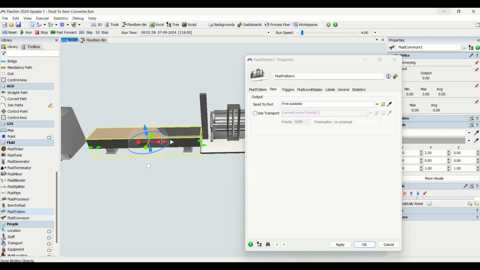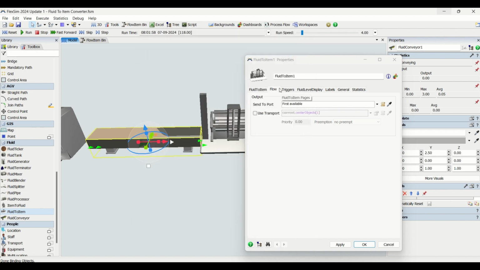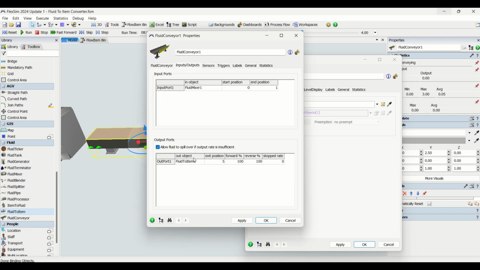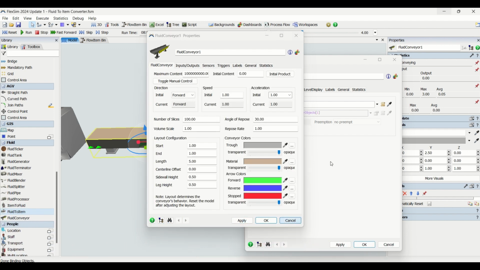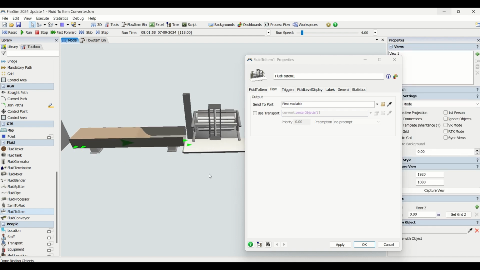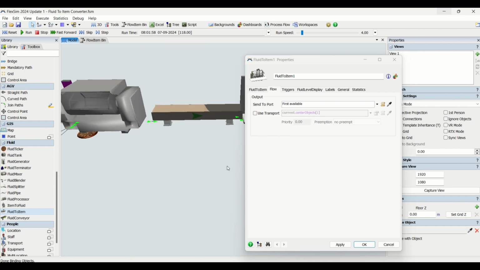Now when we open the properties for the fluid conveyor, if you see, we do not have an output window here. Okay, but we have output, or you could say a flow thing, specially mentioned here. If you look at this window of the fluid conveyor, we have inputs and outputs, right? And we talked about sensor positions on those, but you don't have the output to be controlled here. That is where you have it in fluid to item. This is a major change in the fluid to item device or object compared to other fluid entities in the system.